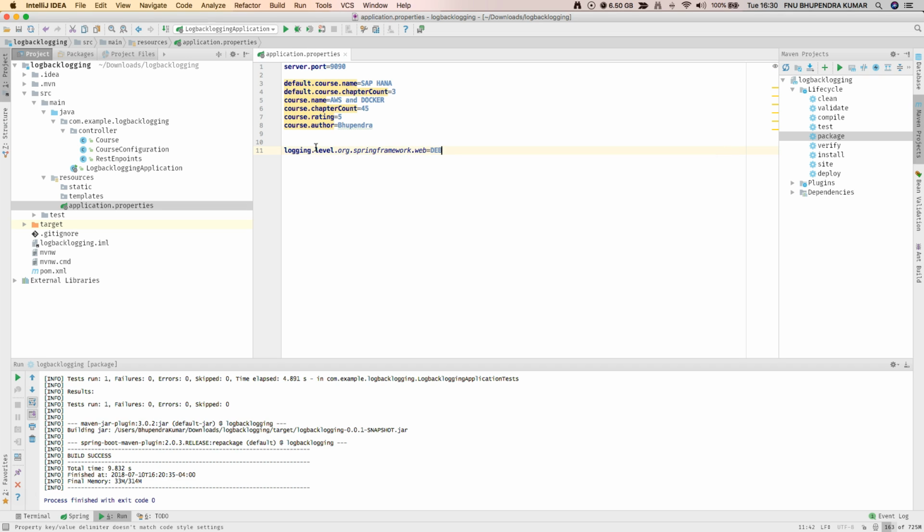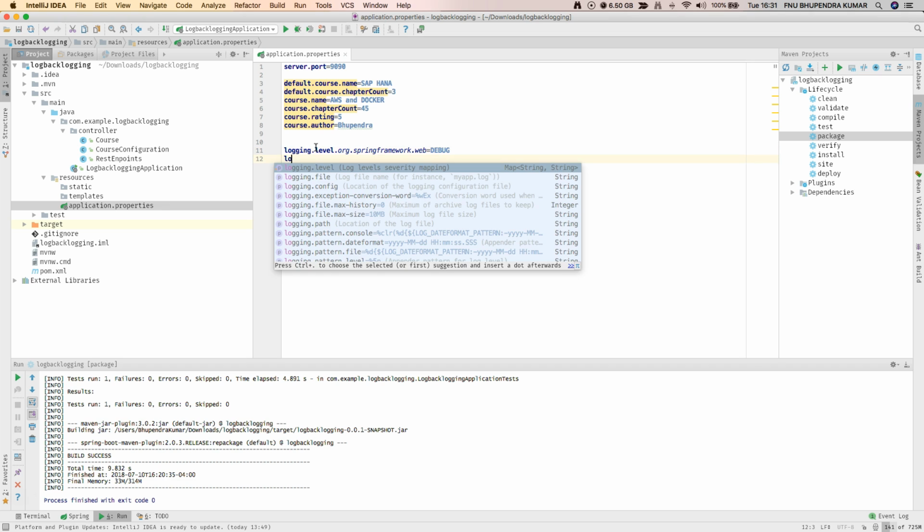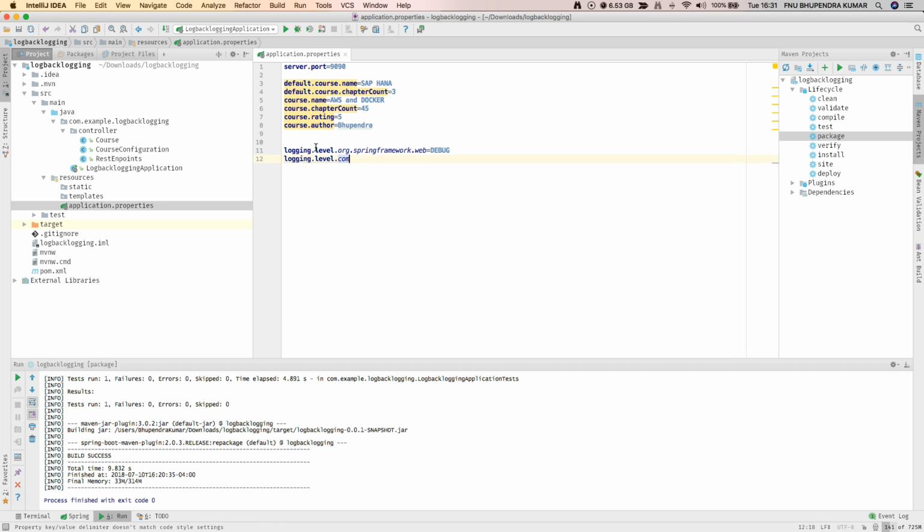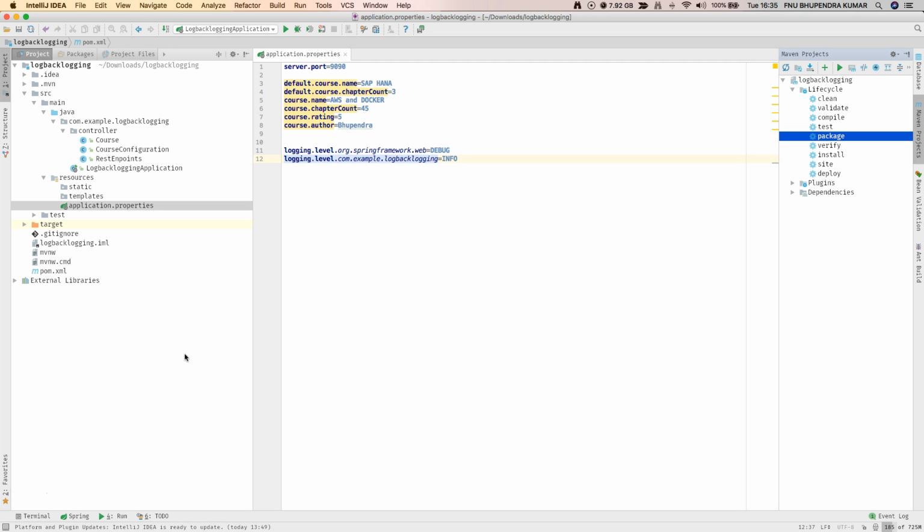So I'll say for Spring Framework web, use debug, and then for my package, I can use info, and then let's run this and see what happens.